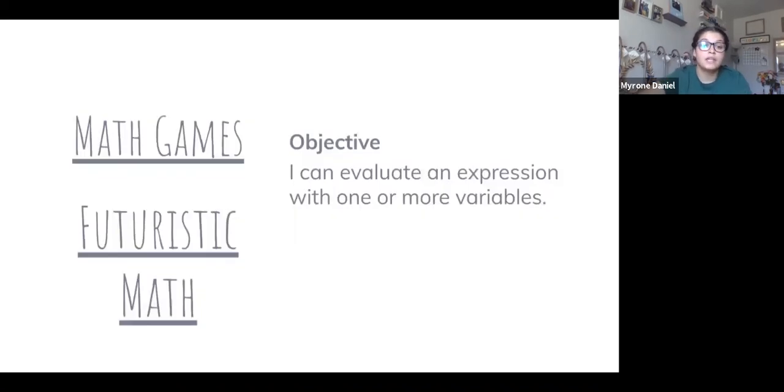So you have some games and futuristic math so you can practice and get more familiar with substituting variables, and so you can evaluate them and solve the expressions. So our objective was I can evaluate an expression with one or more variables, and you have done that. You've done that in the previous, and you could practice with some of these games.